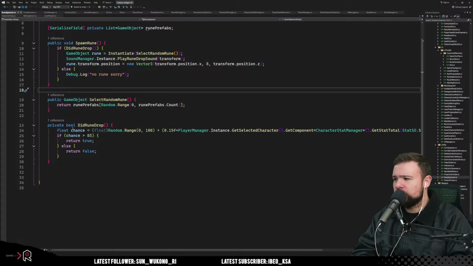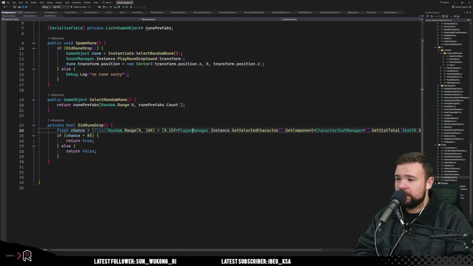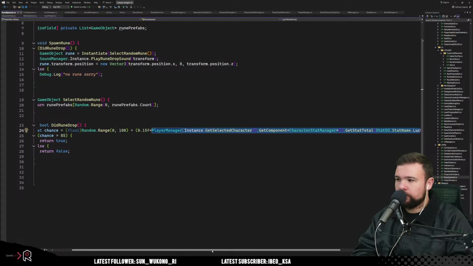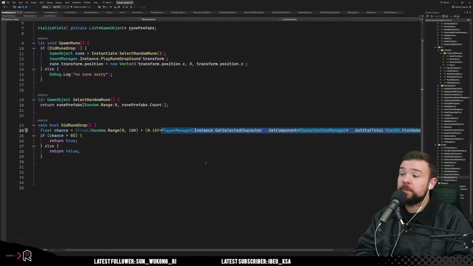So this is the chance of a rune dropping. We get a random range between 0 and 100. Then we add 0.15f times your stat. So that's the 15% chance. Which means if you have a 100% chance, this would add 15, right?